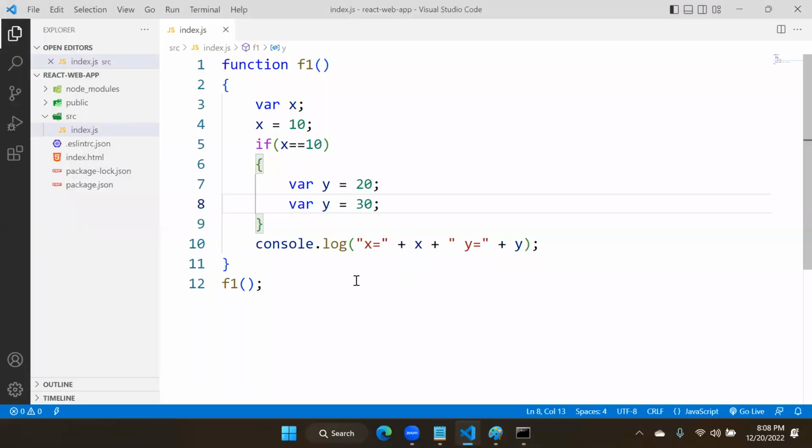Generally, why we need this kind of shadowing is we need to clean up the previous memory which is already allocated, and we need to allocate a new memory and use it. But the name is the same. With the same name, memory must be newly allocated. In that case, we use this shadowing technique. Such situations will come on various occasions when working in various JavaScript technologies. So this is shadowing.